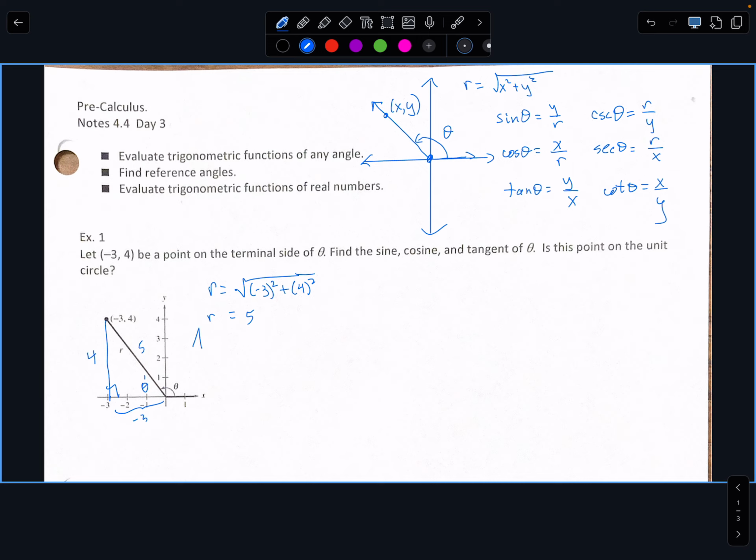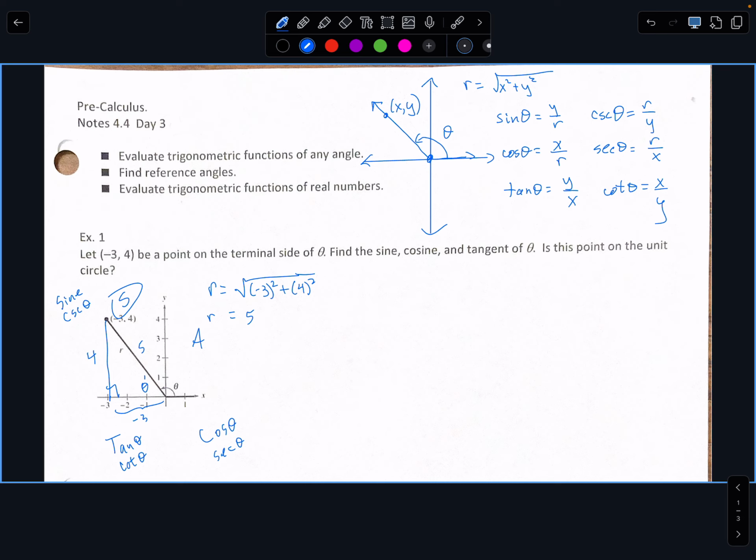And also remember, all students take calculus. All trig functions are positive in quadrant 1. Sine and its reciprocal, cosecant, are going to be positive. The other 4 are negative in quadrant 2. Tangent and its reciprocal, cotangent, are going to be positive in quadrant 3. The other 4 are negative. And cosine and secant of theta are what's positive in quadrant 4. The other 4 are negative.